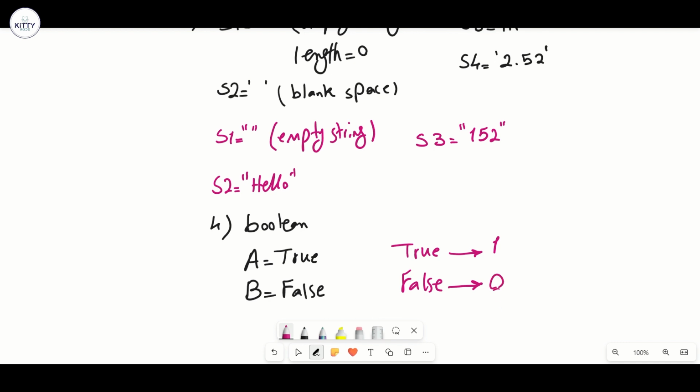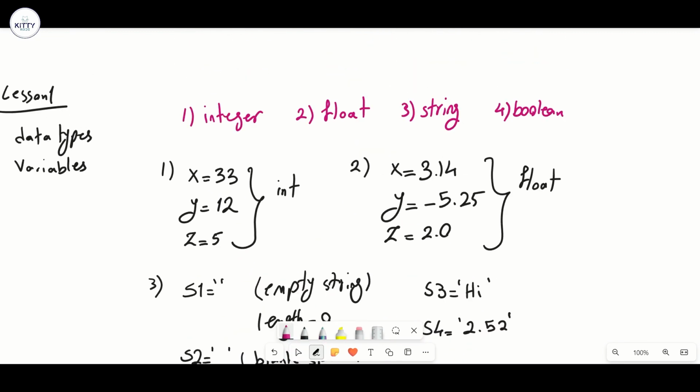So these are 4 basic data types: integer, float, string, and Boolean.